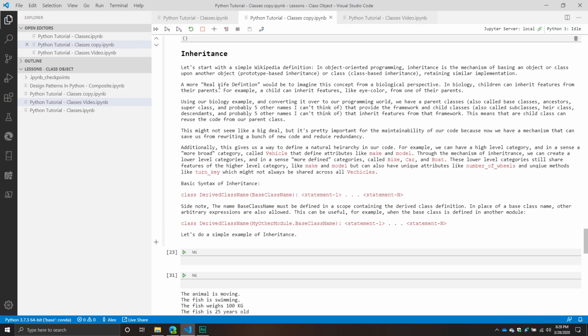This might not seem like a huge deal, but it's actually pretty important because when we think about code, reusability and maintainability, the idea that I don't have to write everything from scratch every single time I want to build a new program is outrageously important. I cannot even begin to explain the importance of that.